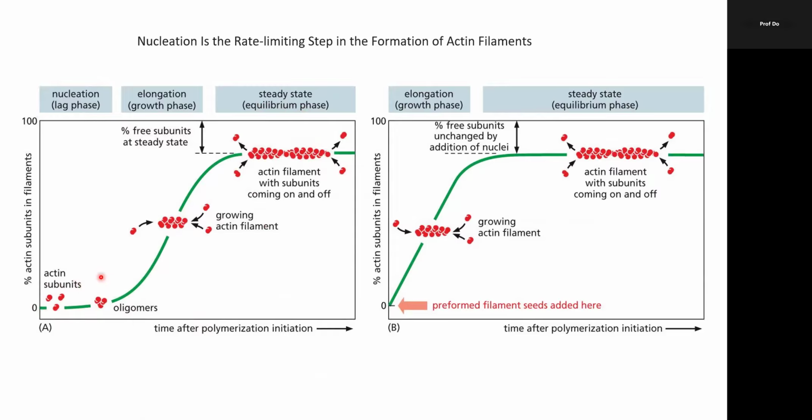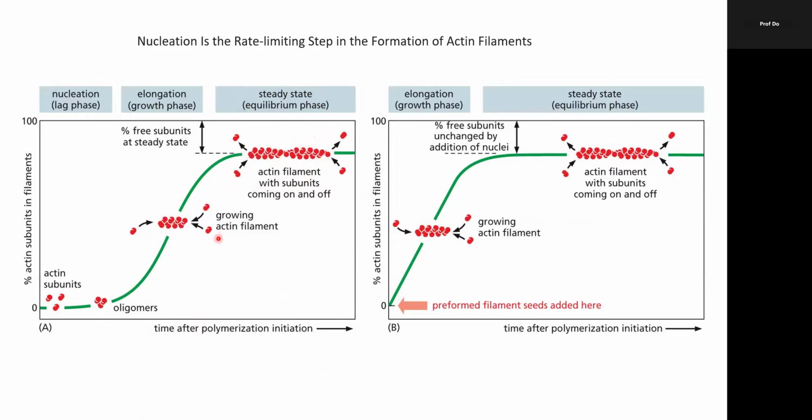So your oligomer is the foundational start. Actin has to grow by itself, and once it has that foundational seed, then more actin filaments can build on top of it, growing into a longer chain. And this is where we hit the elongation phase, or the growth phase, and the actin starts growing. And then after that, it hits the steady state phase.